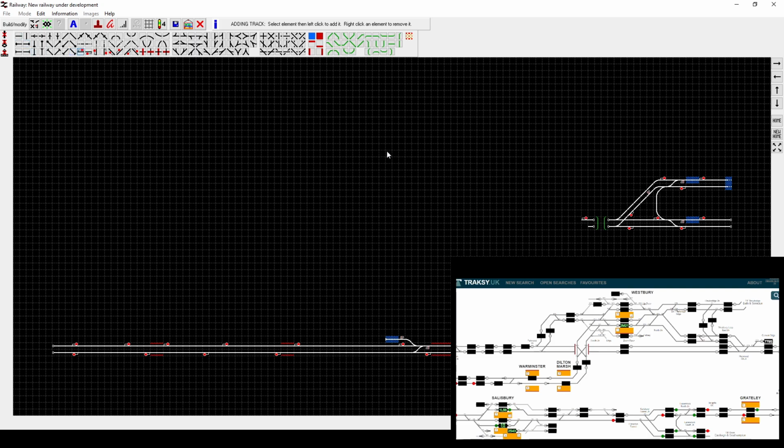Now then, signal in, and a signal out, and a shunt signal. I have to put the track in before the location. There we go. What next?